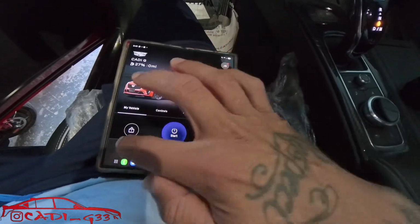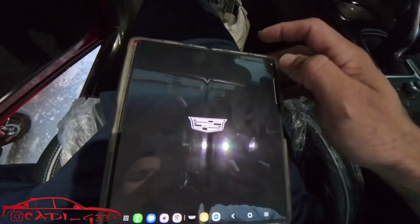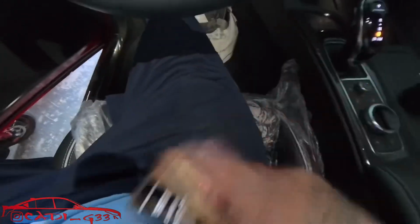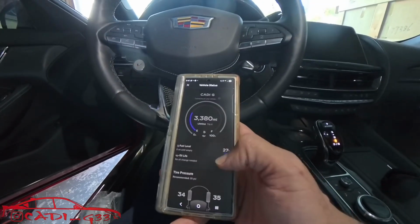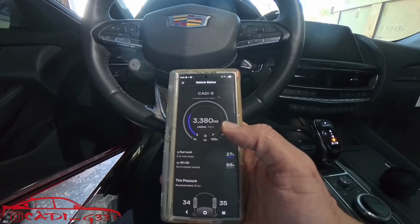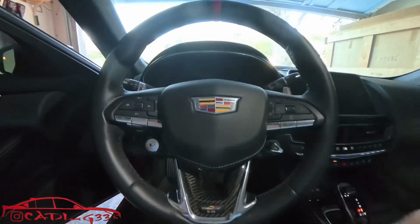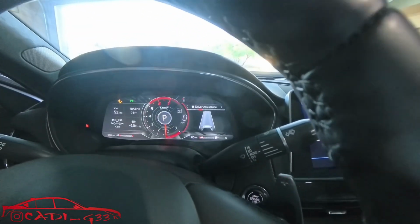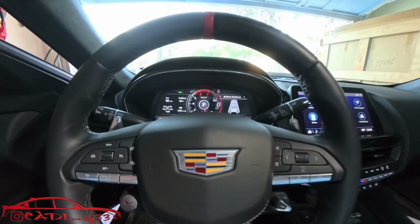So right now, if this app will work, close the app, open it up. First, we're going to check in the app and see if there's a check engine light. So apparently, no, there's not. Okay, it doesn't work on my big screen. So everything looks good. Vehicle status. No check engine light. So right now the valves are closed, it's in tour mode or something like that. So I'm going to go ahead and start it up. As you can see, it's not as loud as it would be if they were open. No check engine light.